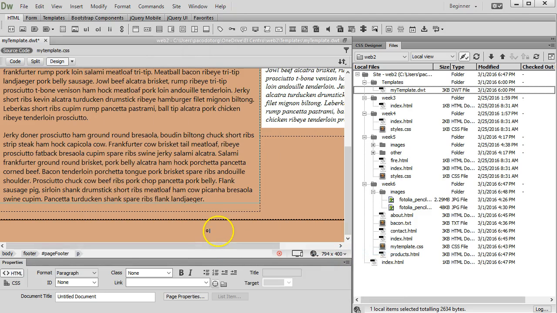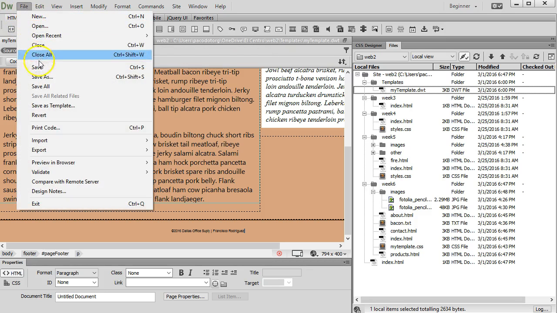That adds the little C. I'll put in the year 2016, and our company, our fake company, is Dallas Office Supply. I'll type in a pipe and then my name. And you'll notice there's a little asterisk. That means that there's a change. I'll go to File and Save.